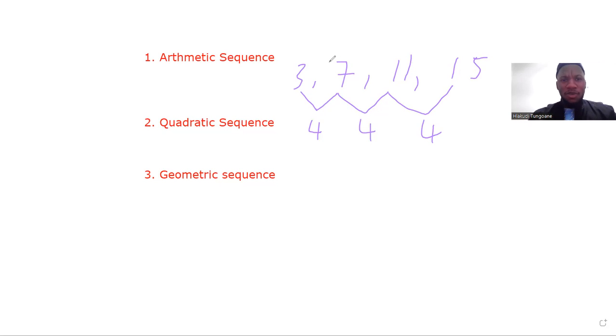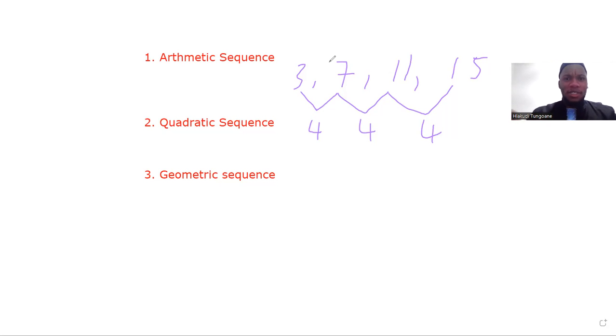Okay, so let's move on. I'm just going to quickly skip quadratic and go to geometric, and then come back to quadratic sequence. So how do you tell if a sequence is geometric or not? For geometric, if you remember, we're able to tell because if you take the ratio of consecutive terms, you should get a constant number across. In other words, you should get a common ratio, as they usually refer to it.